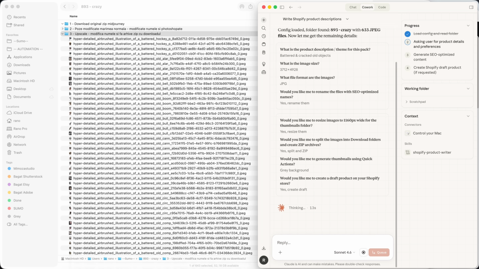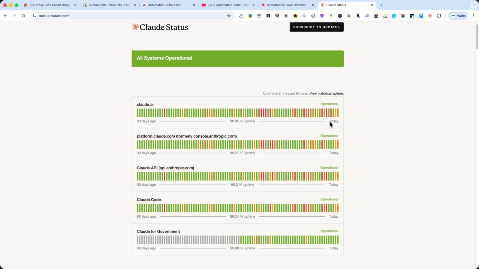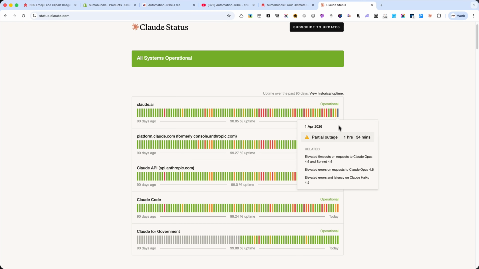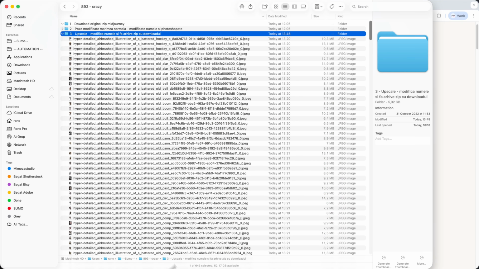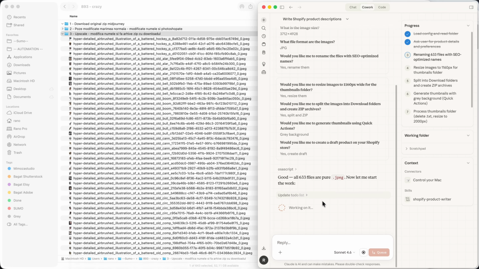What I saw today is that Claude had a lot of issues, and I might have some problems, but let's hope for the sake of this tutorial it will work. Now I have to wait a few seconds, and I will speed up the video. As you can see on the right side, I have another to-do list. It's a little bit longer.